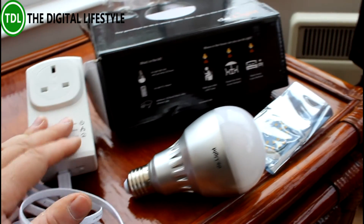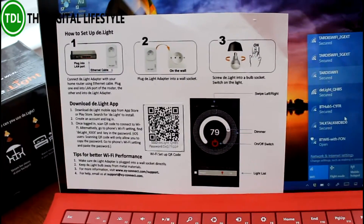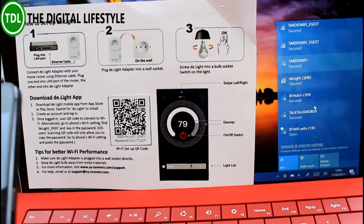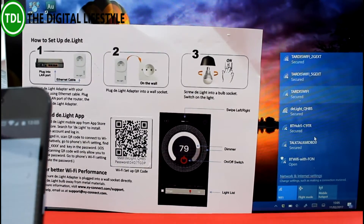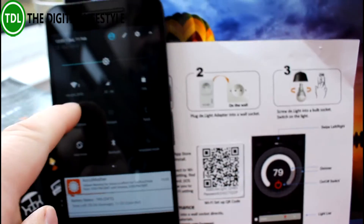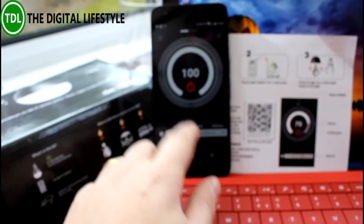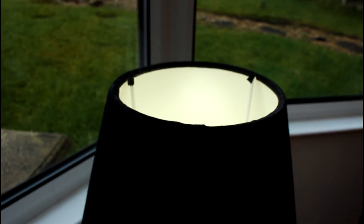It's really simple to get started. I'll plug this into my router, put this bulb into the light, and we'll have a look at what it can do. Here on the instructions there's a link to the app. I've got my phone here and you connect to it via its access point to control it. Let's just scan the QR code — that's entered the QR code now. You can see I'm connected to that light using the QR code. Here's the app so I can control it — I can turn it off, turn it on, and control the brightness. That works really well.